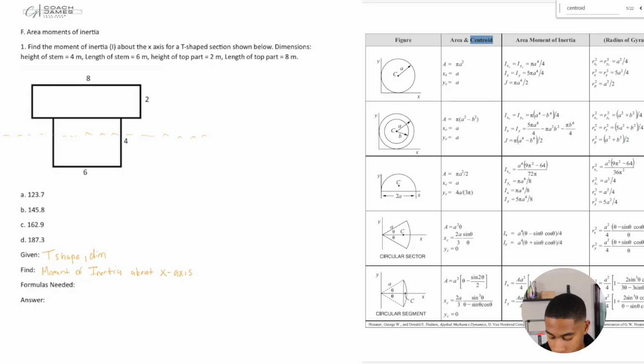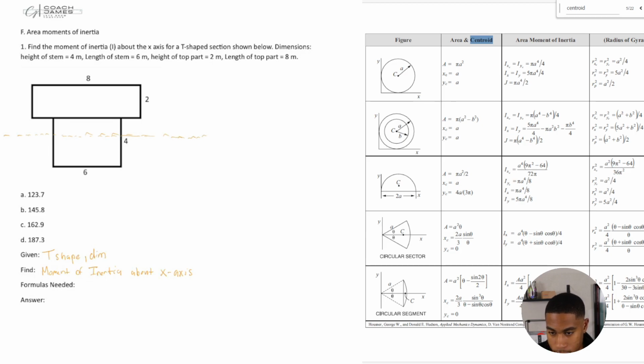Okay, so where do we start? Well, first and foremost, we probably need to determine what the centroid of this shape is, right? Because we can't guess that. It's a random shape. You can't just say the y coordinate of the center is some value, you can't guess that. So we actually have to solve for that. So let's start there.